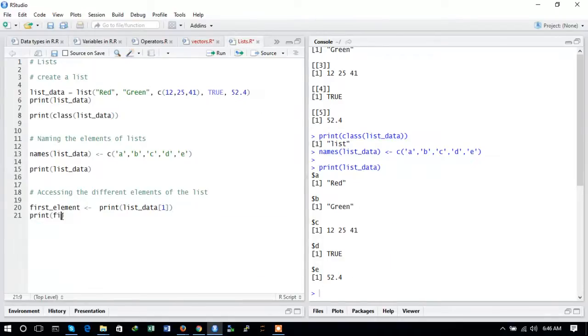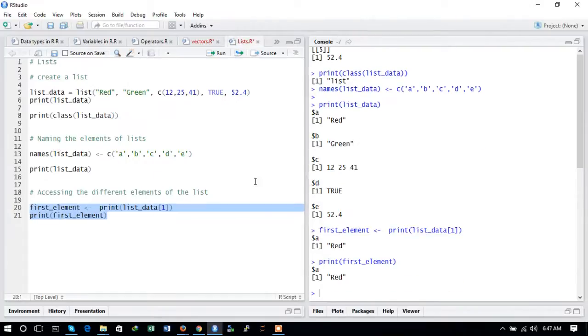Now we are printing the first element of the list. Here we can see that the first element of the list was red, and we have accessed the first element. In the same way, if we want the second element, we can change it, and we can access each and every element of the list.